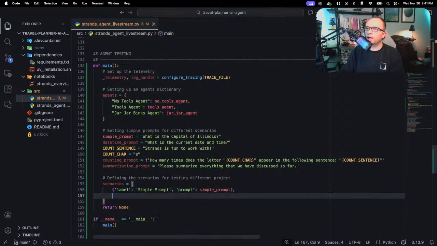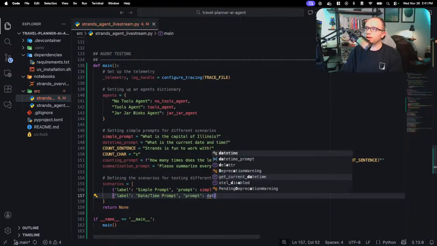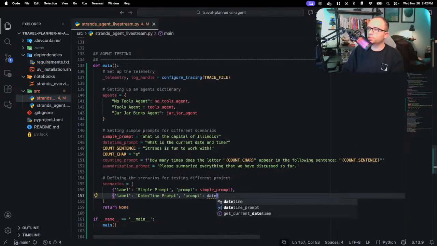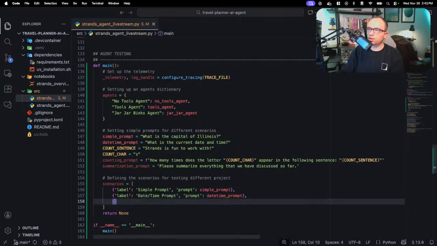Okay. Next scenario, label, date time prompt. And again, our prompt for this one is going to be, as you can guess, the date time prompt. Next up, we are going to have our letter counting prompt.